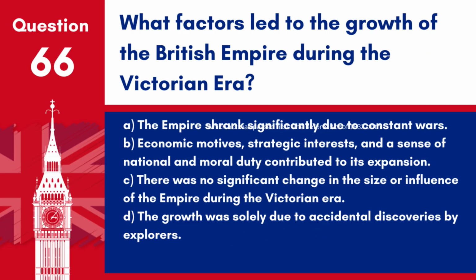Question 66. What factors led to the growth of the British Empire during the Victorian era? A. The empire shrank significantly due to constant wars. B. Economic motives, strategic interests, and the sense of national and moral duty contributed to its expansion. C. There was no significant change in the size or influence of the empire during the Victorian era. D. The growth was solely due to accidental discoveries by explorers.